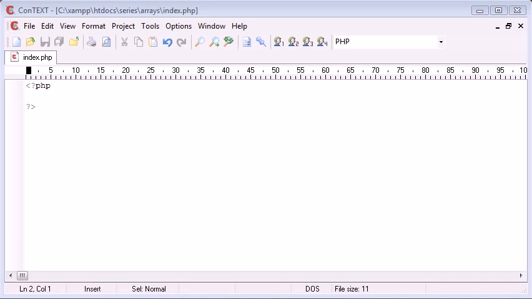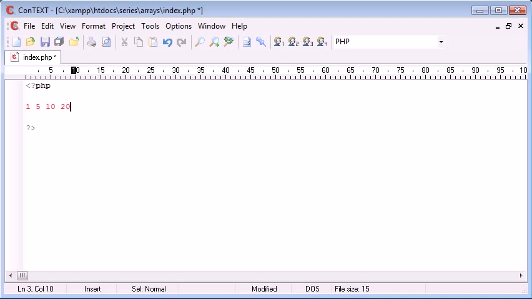Now, an array is a way to store data inside one variable, and it's basically a collection of data. So, for example, if I wanted to store a few numbers, I'm going to say 1, 5, 10, 20. Now, if I want to store these inside one place where I can access them, that would be more useful than having to break them up somehow to use them individually. It also works well when you want to loop through and take elements of an array.